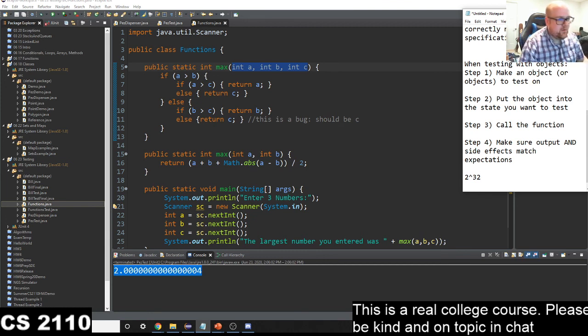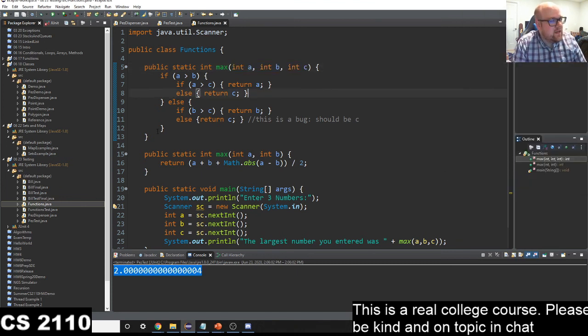That means that if I wanted to test every possible input, I would need 2 to the power of 32 cubed, or 2 to the power of 96. This is a really, really big number. It would be much larger than all the computing resources in the world. So we cannot test exhaustively even a simple function like max. So we shouldn't try to test exhaustively. But what we should do is think about how we can test effectively.